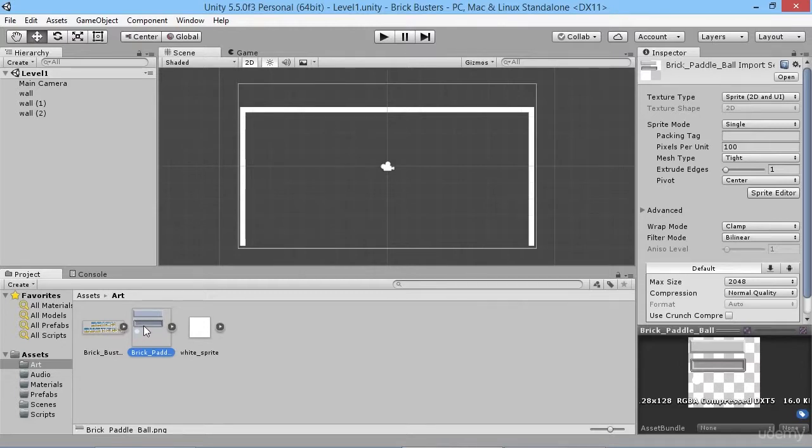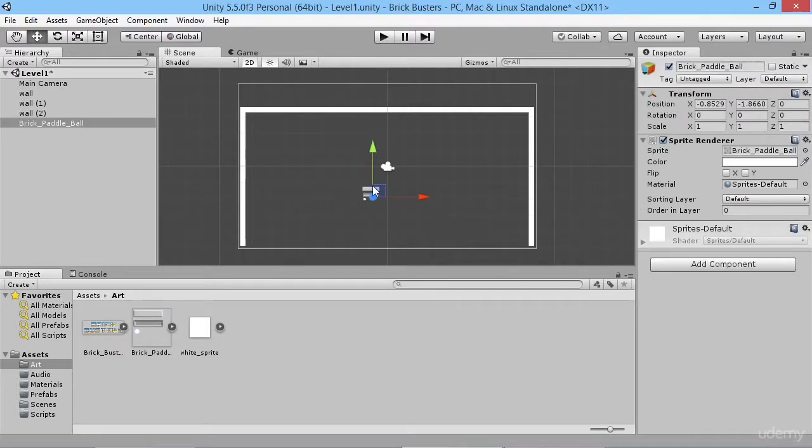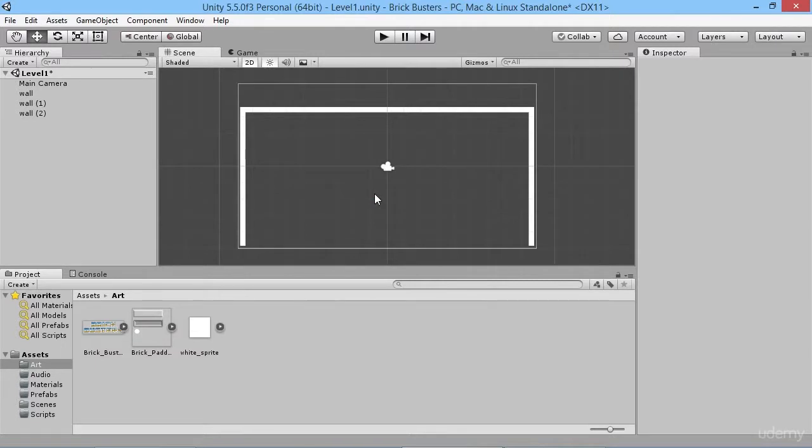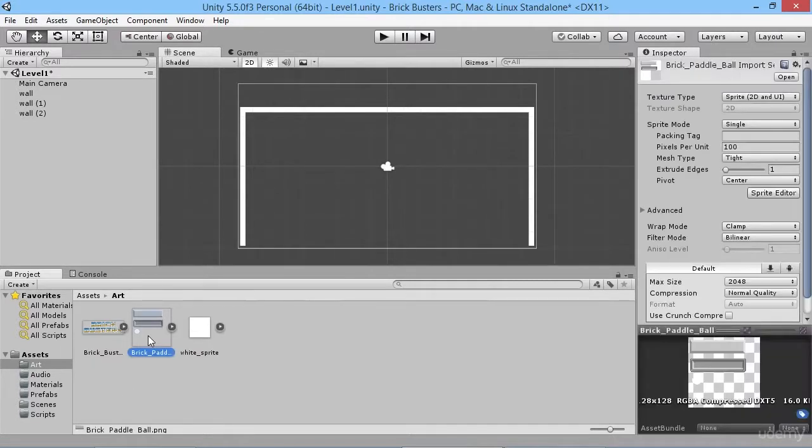Now at the moment, if we were to drop this into our scene, it'll just drop all three pieces in, which is obviously no use to us. We want to have it broken out into separate pieces. So one of the handy things in Unity is that when we have a sheet of sprites like this, we can chop it up into multiple bits and use those individual pieces as objects within the world. So as a demonstration, we're going to set up this sprite sheet into multiple pieces.